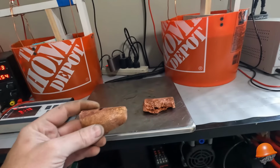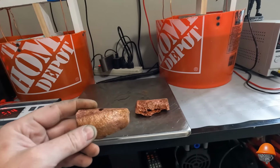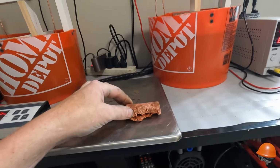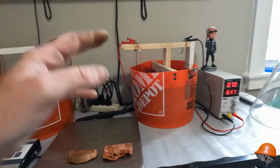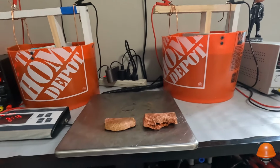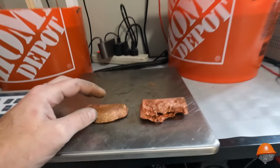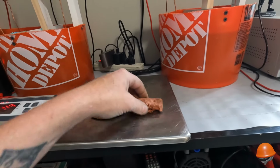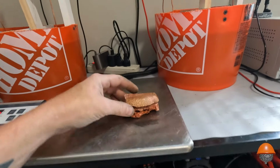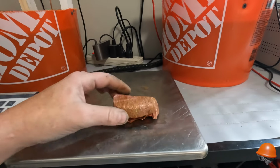But the more pure bar weighed about the same going in, but it started a week later. And it actually caught up to the impure bar and passed it a little bit because there's not much left here. So it looks like the more impure your bar is, the longer it takes to go through the whole cycle. The more pure it is, the faster it is. So these two bars together equaled about 11 pounds of copper going in, and there's only 0.8 pounds left here, these two little nuggets.